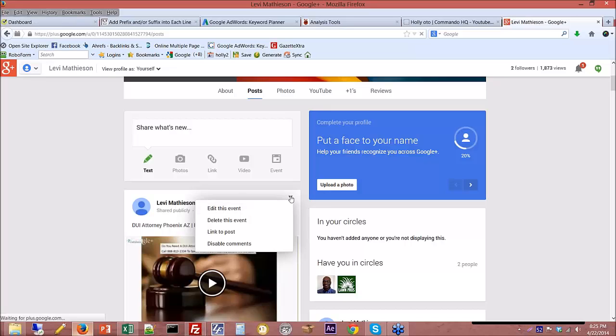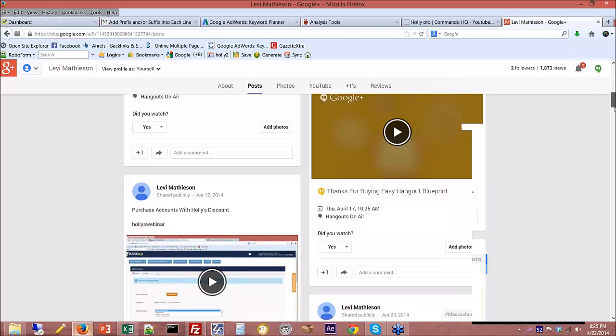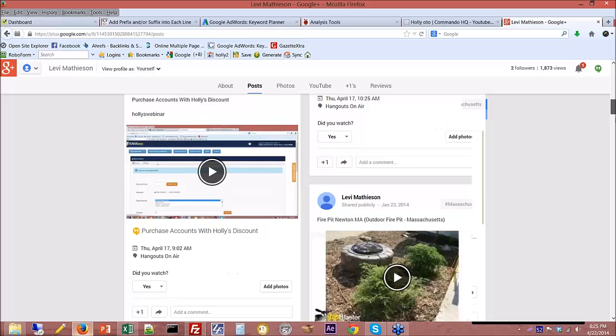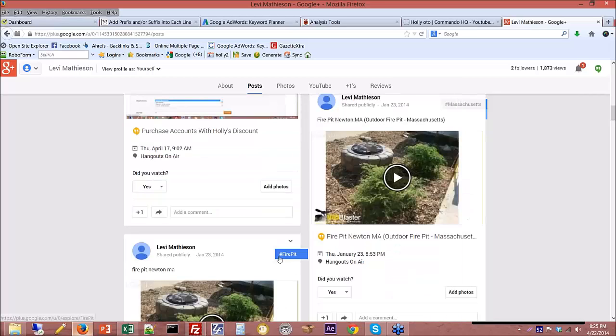So it hasn't. So I guess if you click on this arrow right here, you'll see it come in as a hashtag. Let me see this one. So this right here, you see where it says fire pit? That's a hashtag. But that was picked up from the tags or the keywords probably.